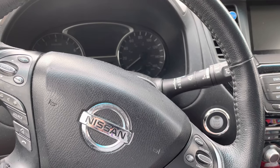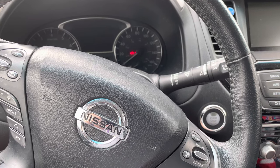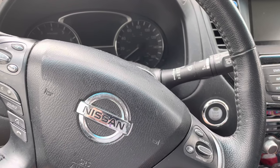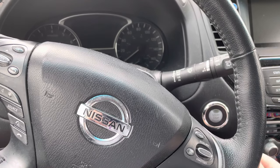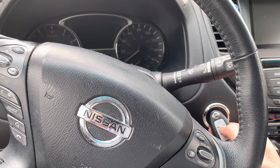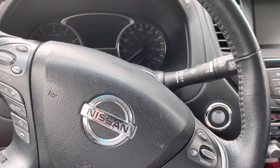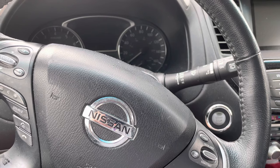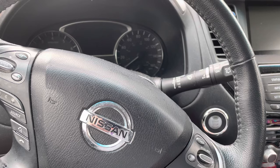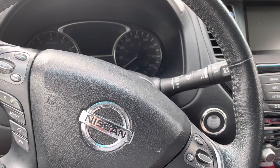The same is true for relearning it, except you do not put your foot on the brake — otherwise it will start and that'll just frustrate you. What you do is put the key fob up next to the start button, hit the lock button at the same time, and hold down the lock button while hitting the start button, and the key fob relearns what it needs to relearn. It reprograms itself so that you can use it outside of the car — lock it, remote start, unlock — all the above, the way the key fob should work.